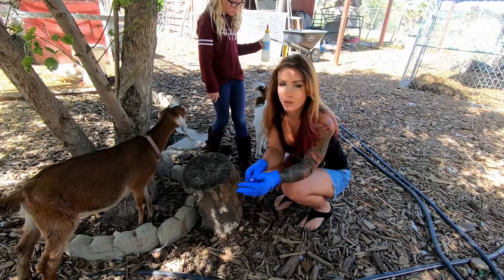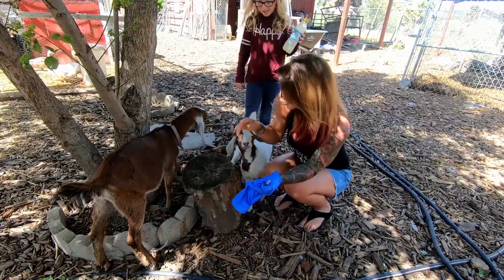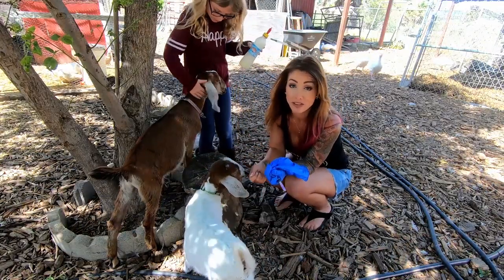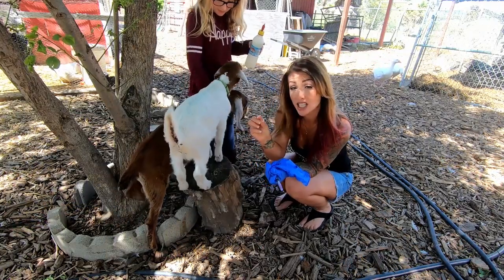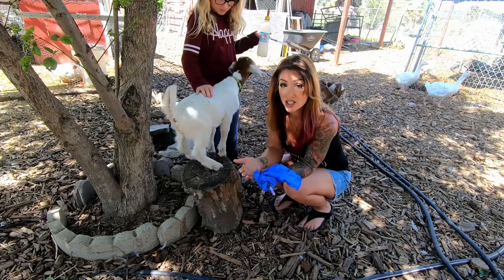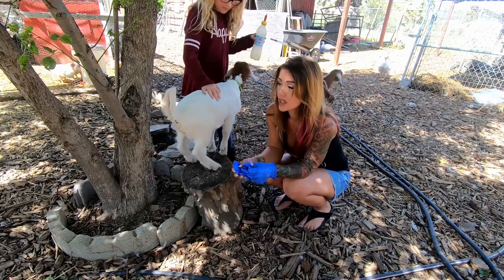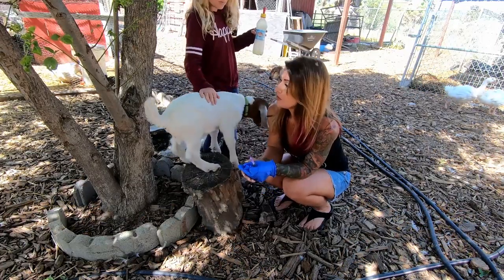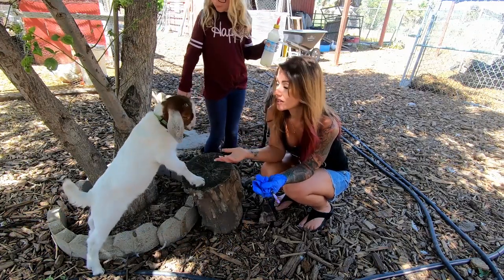That's kind of mixed guidance, so it's up to you. He was a perfect little patient — he did really well and doesn't seem mad at all. If it's a bottle baby, giving a bottle is a great way to keep them still, or give them their favorite treat so you can sneak up and do it. You don't want to inject it too deeply — this is just in that pinch of skin. Make sure you're not injecting yourself. Once you're done, go ahead and throw away that vial. The brand I have is not a multi-dose vial — it's single use. Once the seal is broken, it's no good anymore. If you've got a whole herd, make sure you've got enough syringes. Again, 2 mLs — nice and simple.